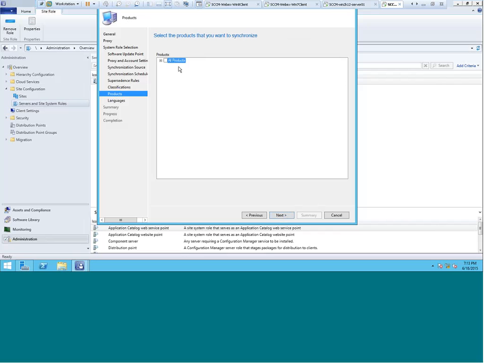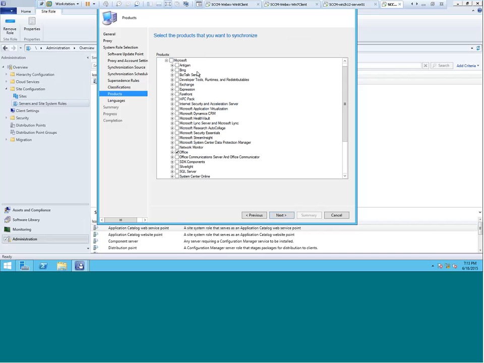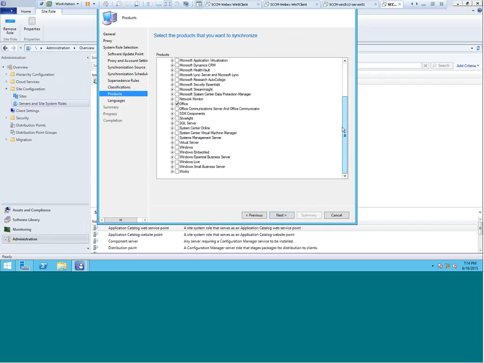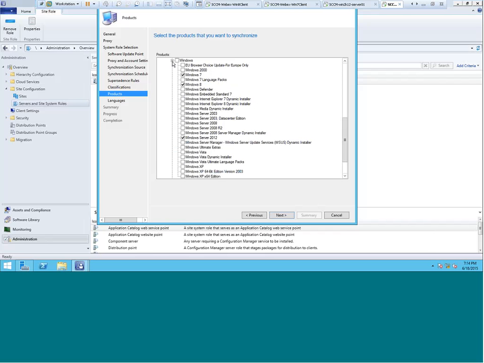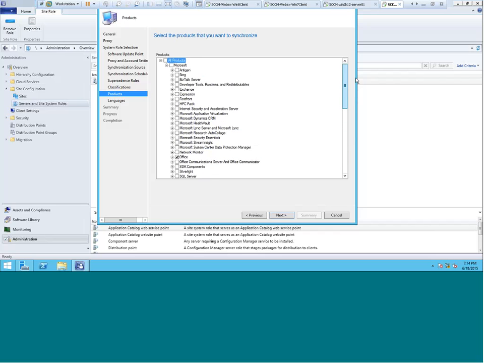Okay, all products here are showing. If I click plus here, all products are showing. Guys, there are many products selected here. You see that only MS Office is selected, but that's not true. If I go to Windows, which is outside, it is showing not selected, but when I expand that, inside they are selected, which means that maybe inside so many products may be automatically selected, and we don't want that. We don't want everything to be installed, right? Or many of the things that we don't want in this environment.